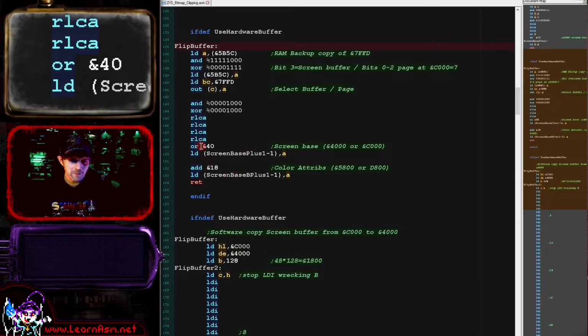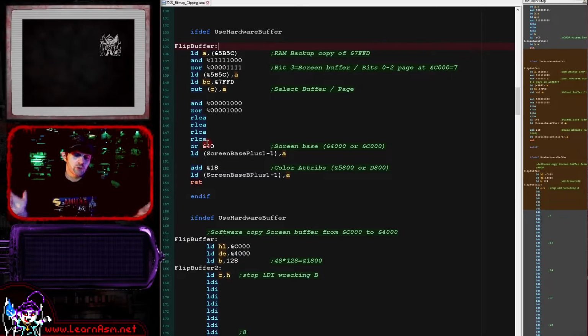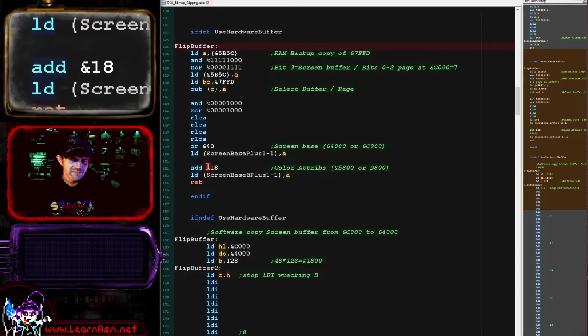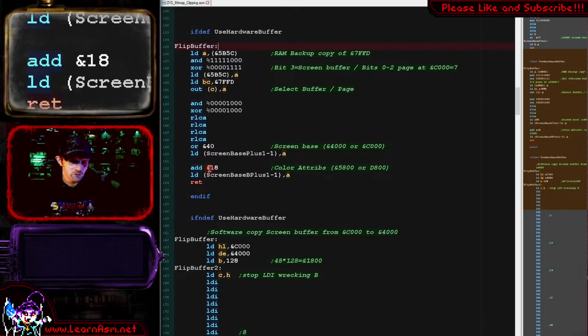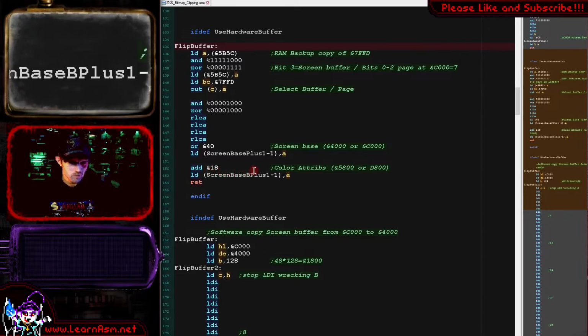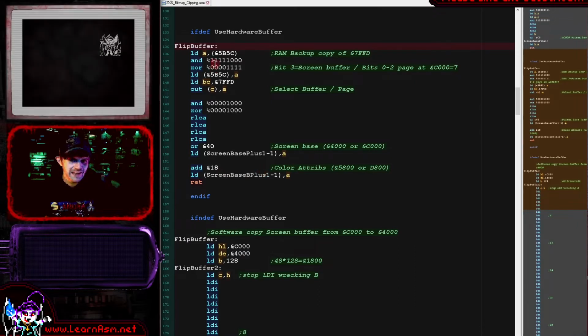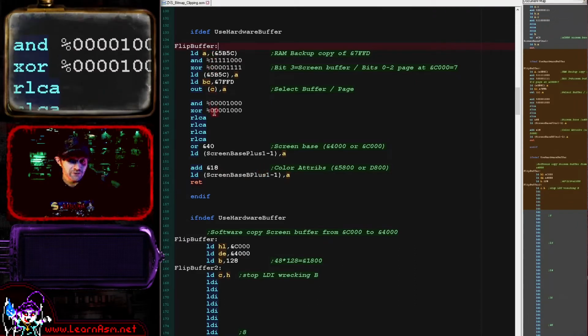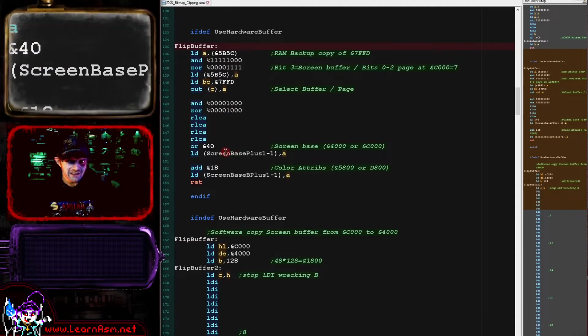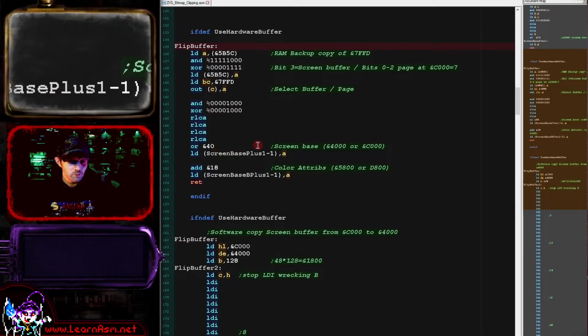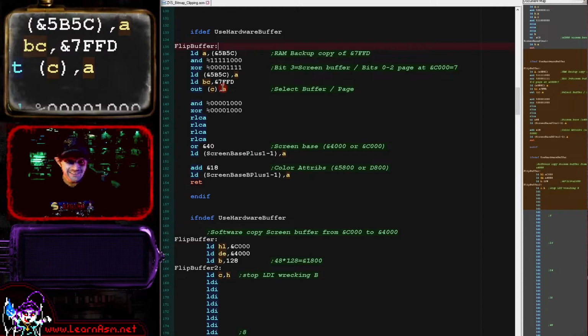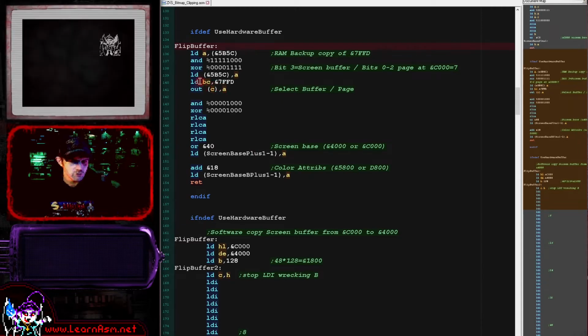Now, that's the bitmap data, the black and white data, if you will. We also have the color data, and of course we've got 2 screen buffers, so we've got 2 copies of the color data, and they start from usually 5800 onwards, but if the base is C000, then that will be at D800 onwards, and so we're calculating that second address, and we're modifying that in as well. Now, this is all we need to do to flip the buffers. We've modified our addresses that the memory will write to next time we're drawing a screen, and this command alone is enough to change the visible screen, which is why it's so fast. So that's what we're doing there.